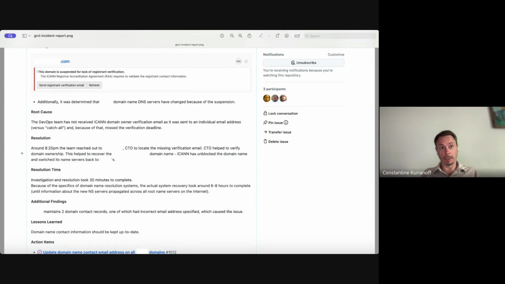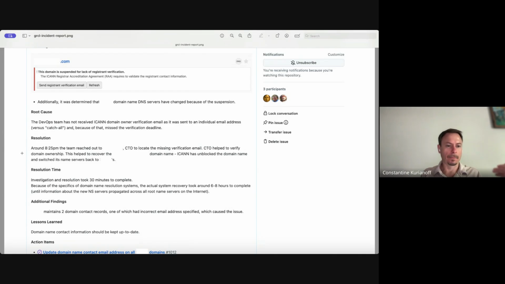As soon as the domain got unblocked, the change still had to propagate across the whole internet, and it actually took up to 24 hours around the globe. We started seeing some positive results in 6-8 hours.